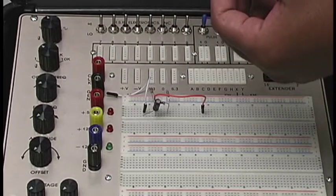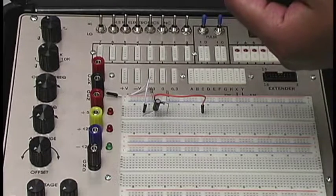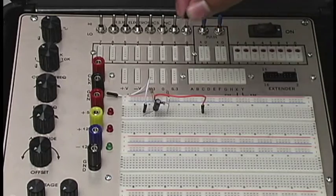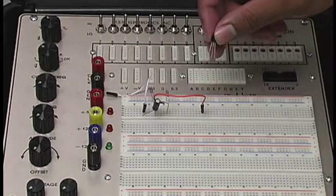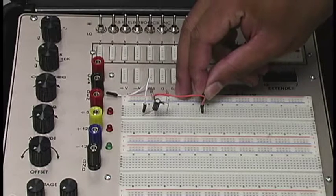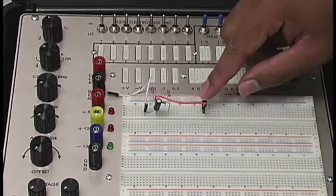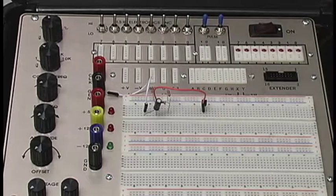So what we'll do is that we'll also turn it around, okay? So now our collector is on the left side, base in the middle, and the emitter is on the right-hand side, okay? And actually our base is connected with that same node where the two resistors and the capacitor was. So we're just extending that out to here, okay? So we're going to put that right here. I hope you can see that clearly. It's just right behind, on the same row as that wire connected in right there, right?